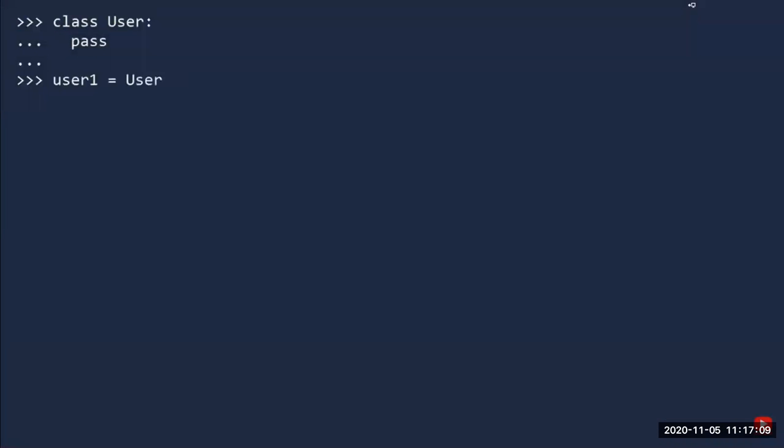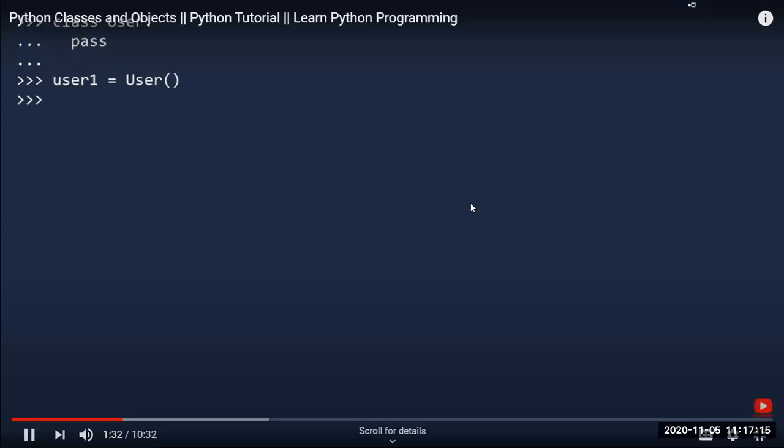Different users. To make a user, type in the name of the class followed by parentheses. This looks like you are calling a method, and you are, in a fashion. Oh, I'm sorry, she says it's a method. So I think I explained already, what do we mean by method? A method is basically a function.